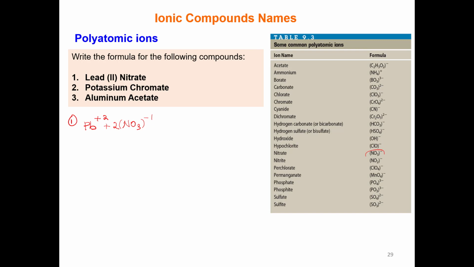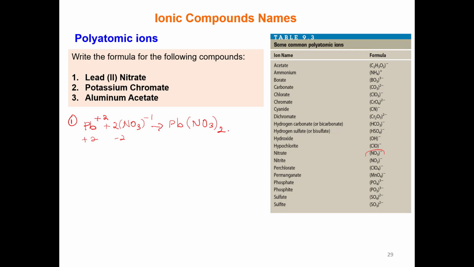And now let's write the formula. Now we had neutral: +2, 2 times -1 is -2. We had a neutral compound. Now we just need to write the formula. First the metal, and then the polyatomic ion. We don't need to write the charges in the formula, but because we need 2 of this one, we will write 2 here to indicate we need 2 units of nitrate.